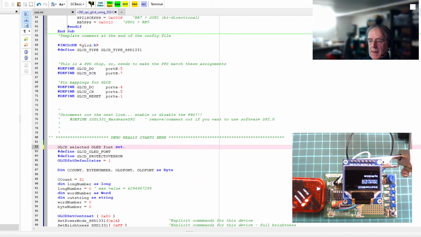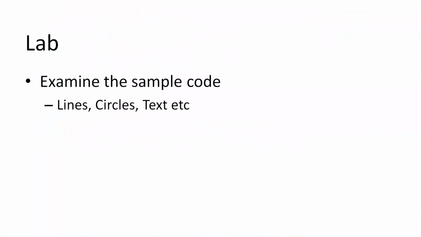Let's go back to PowerPoint. So you've seen me use lines, circles, and text. You can see them on the screen. You saw them when I was running the demonstration earlier on. It's all relatively simple. The lines are standard commands that you can develop your own solution to whatever you desire. Okay, it's a very broad subject.